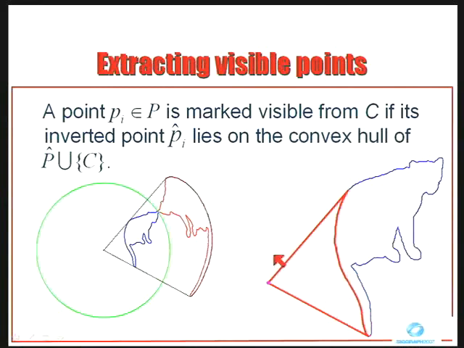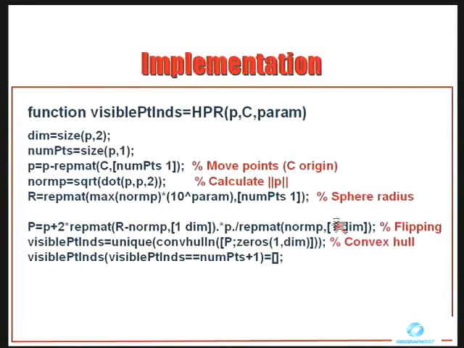So the main result of this paper is the claim that the points that lie on the convex hull of the transformed set of points amount to determining the visible points. And just to further convince you that the operator is really simple, this is the MATLAB code that implements the operator, and you see that it's very short. It consists of n lines of code. Of course, one of the lines is a serious one, the computation of the convex hull, but you get it in MATLAB for free. So this is the operator.